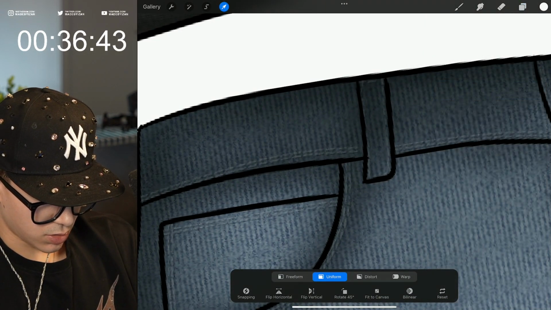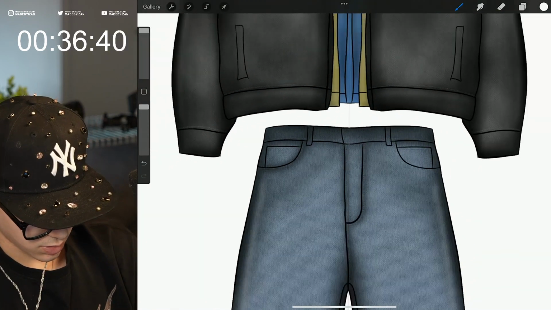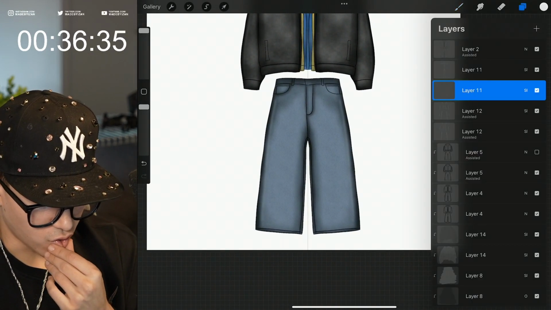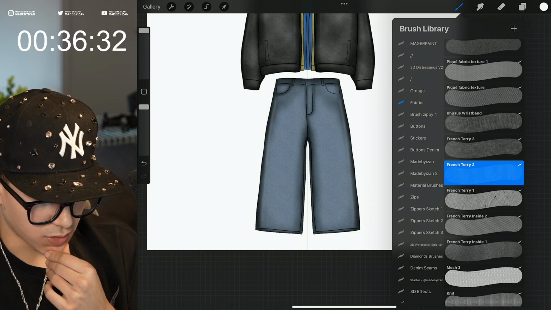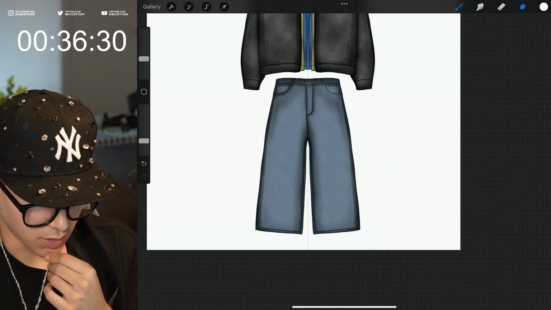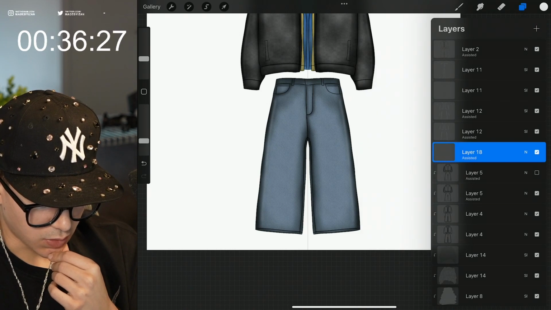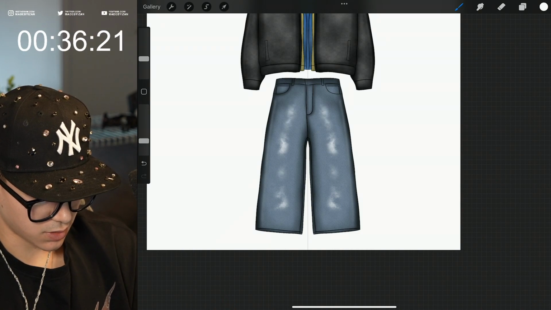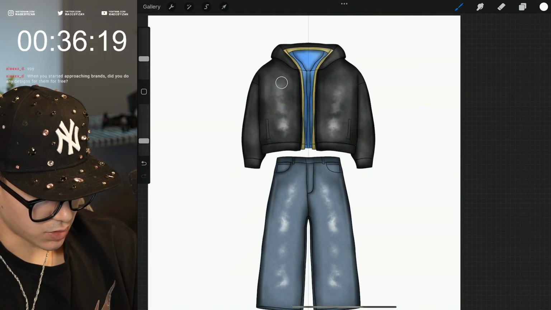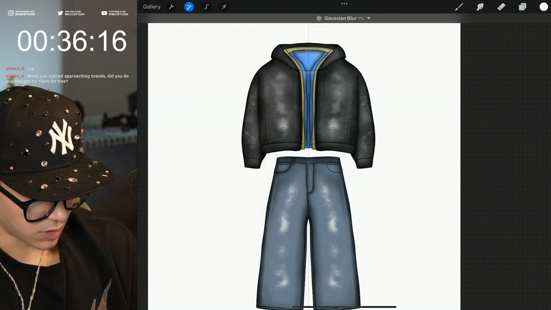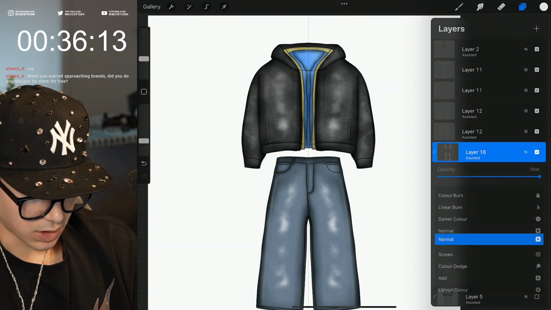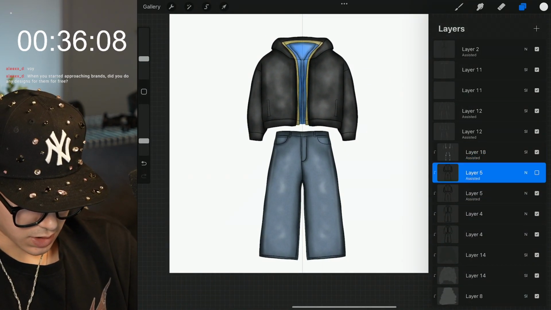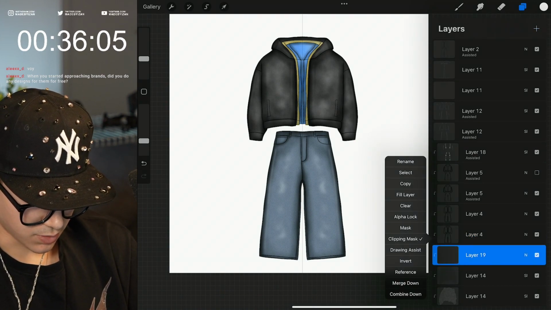Okay, so this should be like that. And let's try to find some distressed, more grunge and faded look. So I will just take my brushes, and I will do a clipping mask as well. Let's do, for example, something like this, and also in here and here. Now let's Gaussian blur it a bit, and let's see how it looks with overlay or soft light. Yeah, cool. And now let's do more shadows for the jeans.